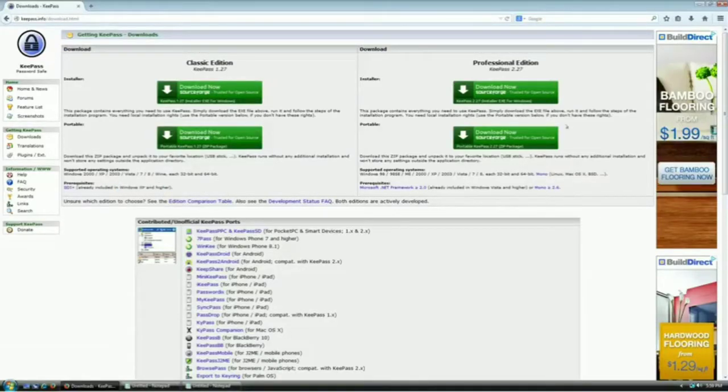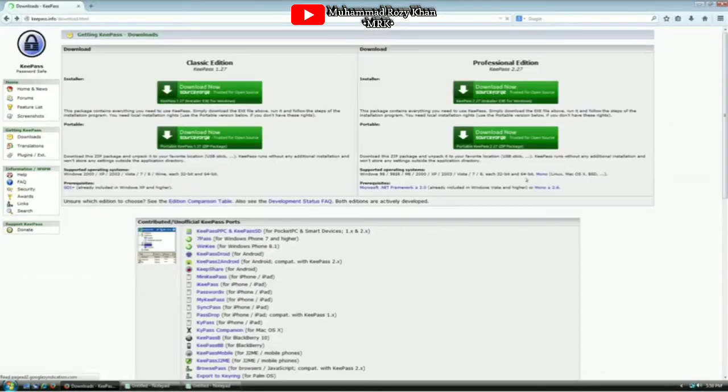But the professional edition actually uses the .NET Framework 2.0 or newer, which is included with Vista or newer operating systems of Windows. So I actually have Windows Vista, as you can see here, so I'm gonna go ahead and download this version. So just click here.